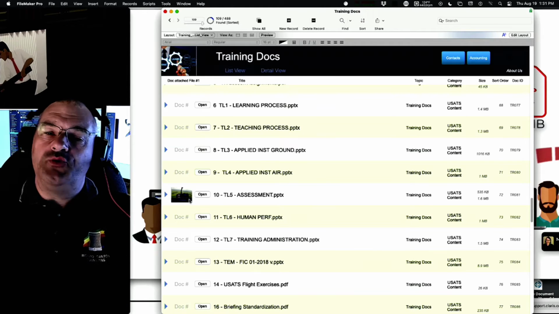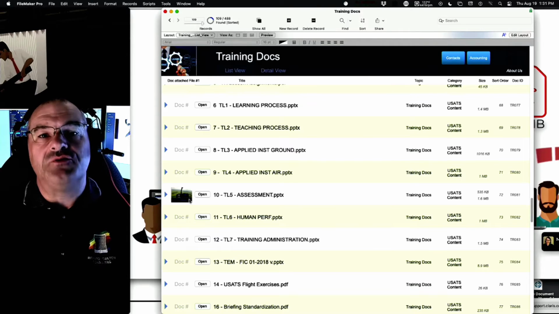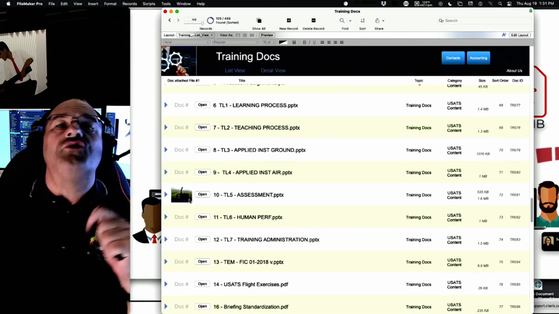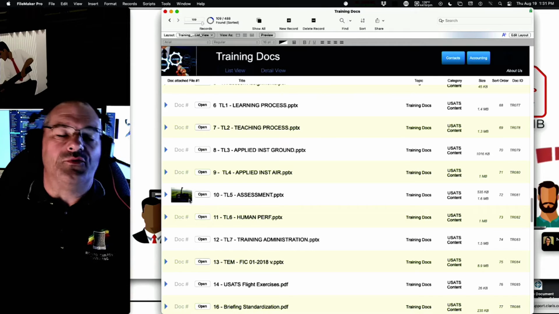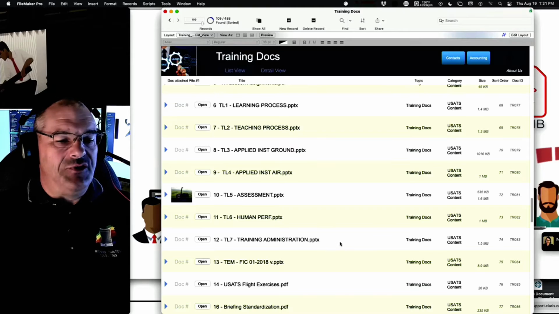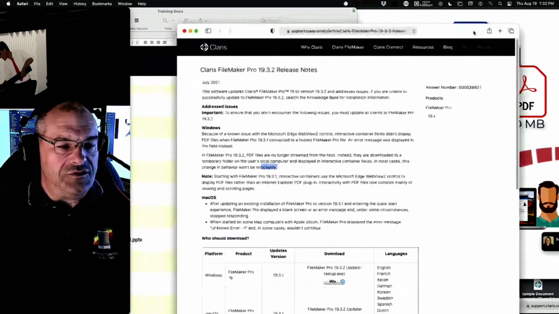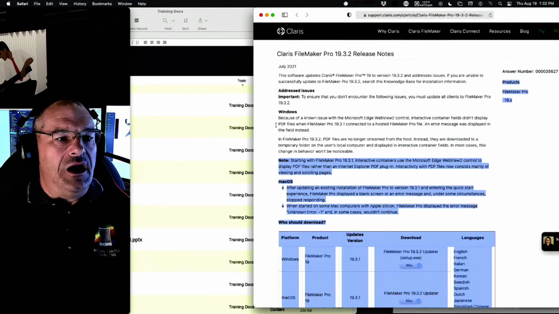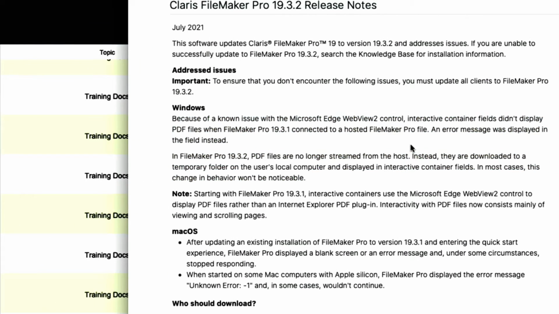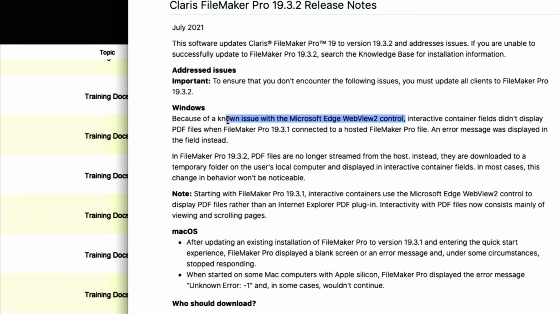Once again, this is if interactive is turned on the Mac, okay? On Windows, between Microsoft being Microsoft, and Claris engineers probably hiring some new engineers who are trying to figure this stuff out, they had all sorts of problems on 19.3.1. Everyone was raising holy hell because the PDFs wouldn't work at all. So what Claris did is, if we go to the document over here, this is what Labo's talking about. Okay, this is what he's talking about. It says, because of known, I'm going to zoom in on this.